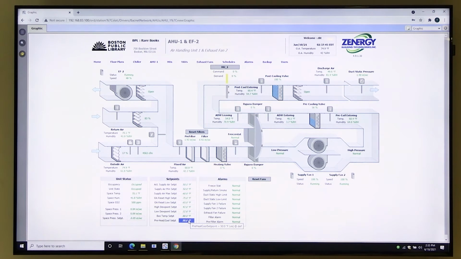Any questions, any concerns with the air handler? I know it's a lot to take in. It's kind of a lot to look at on a graphic. Yeah, go ahead. I have a question on the bottom left where it says outside air. Is the temperature and humidity the outside, or is that at some point in the system? This controller that's actually controlling this air handler doesn't have its own outside air temperature and humidity sensor.